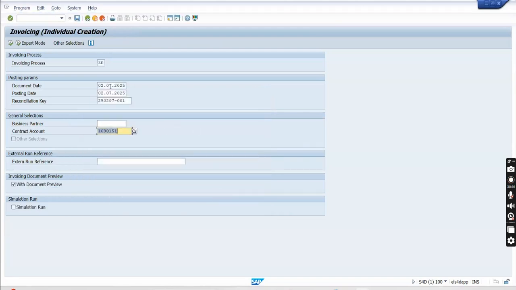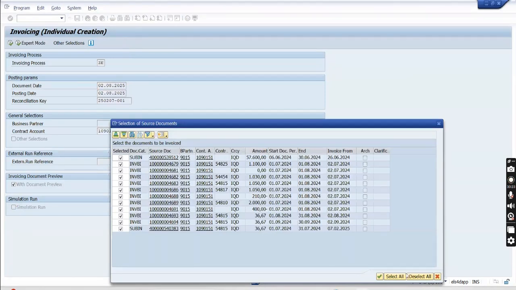Now I'll do for the second period, which is August. Okay, August. Again, expert mode. Make sure you use expert mode so that we can pre-select. Okay, we get that option. Then I'll show you how. You see, Sabine is generated. So there were three 36.67. One is gone, and see, two INVBI left, and the third one became Sabine. Okay, this one was not being shown in the trick table, but it is there.